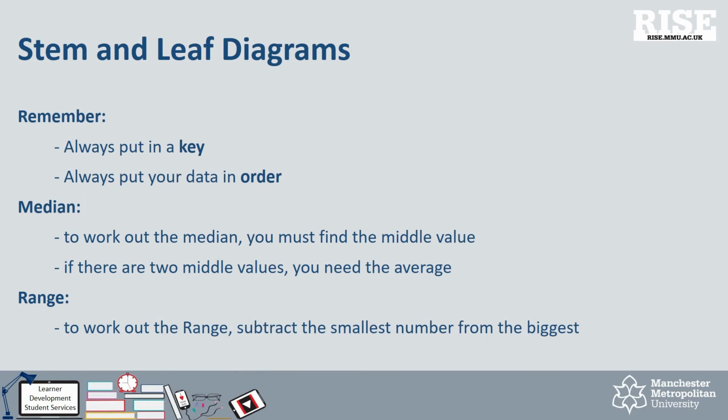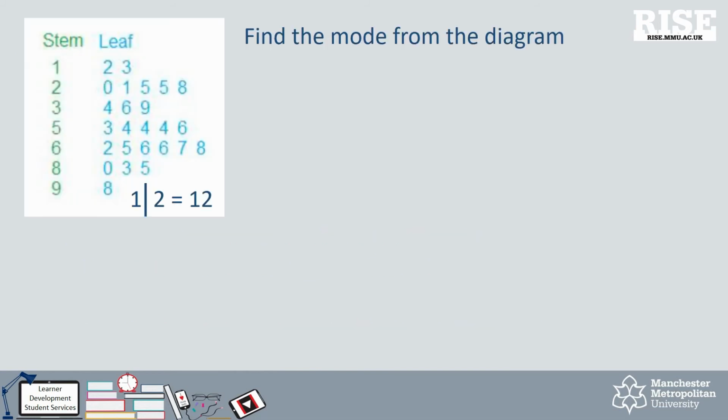We can work out some averages from this. One common one to find is the median. Now normally you work out the median by putting the values in order and finding the one that's in the middle. You can do that as well in the stem and leaf diagram, starting from the start and the end of the diagram, working inwards until you find the middle value. The range is also easy to calculate. You find the first leaf and the last leaf and subtract them.